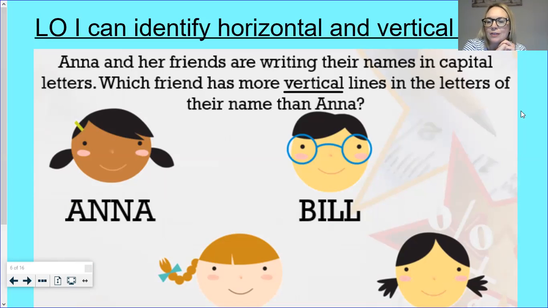I'd like you to pause the video and I'd like you to write your name in capital letters. Okay, and then I'd like you to tell me, or not tell me, tell the virtual me, how many vertical lines there are in your name. And I wonder if we could figure out who's got the most vertical lines in their name in the whole class. In your class, that could be a little challenge for you, or which teacher has got the most vertical lines in their name when writing in capital letters. Some extra challenges if you fancy them. Okay, pause the video and have a go.